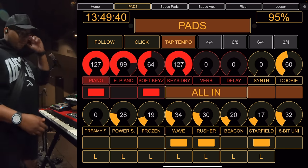All right, so listen, before we get off this video, I want to show y'all how I'm able to do the looper in a live situation. I wouldn't do something like this to this extent in a live situation, but I just want to show y'all how I'm able to flow in a live situation. Let's tap tempo. 1, 2, 3, 4, 5, 6, 7, 8, and that's 4/4. We're gonna throw in a click so y'all can hear it. It's coming from my computer.